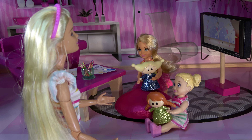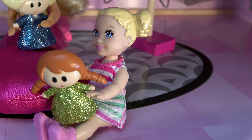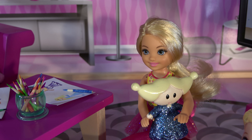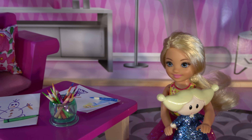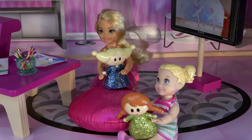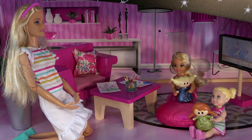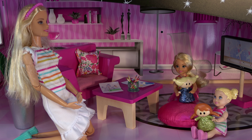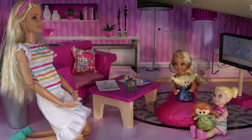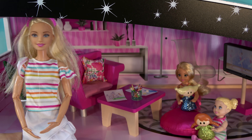So you girls better clean it up before I get extra mad. Or I might even call Lily's mom. No! No, Barbie, we promised you we didn't do any mess. We were playing so nicely with the dolls. She's right. We were also making all these beautiful pictures for you. We would never do such a thing. Oh yeah, those pictures are really cute, you guys. But you guys still have to clean up your mess. Girls, don't lie. If you clean up your mess, I won't be mad at you. Fine. But we didn't do any of the mess. It's not fair. Whoever did the mess has to clean it up. It wasn't Ken — he's washing the car — and it wasn't me. So in 15 minutes I'll come back and I expect everything to be clean.